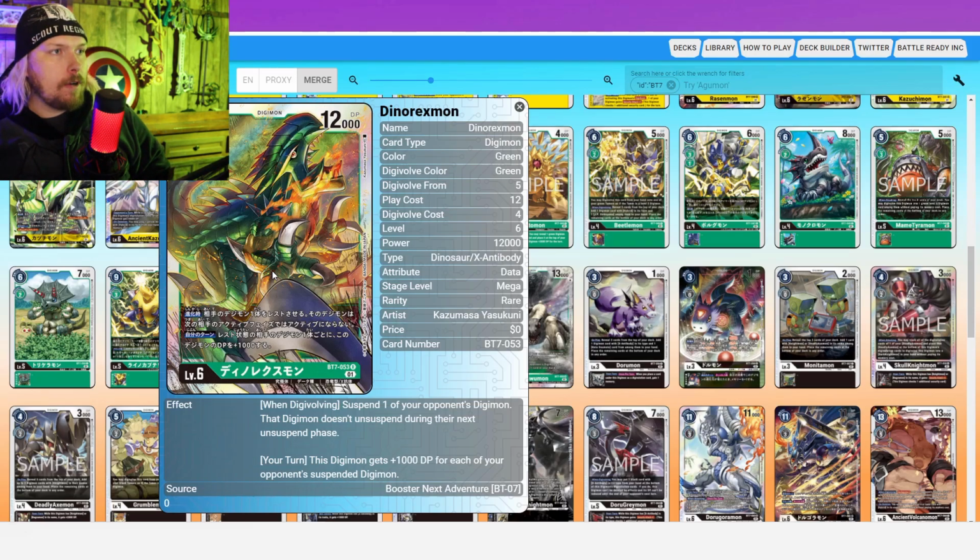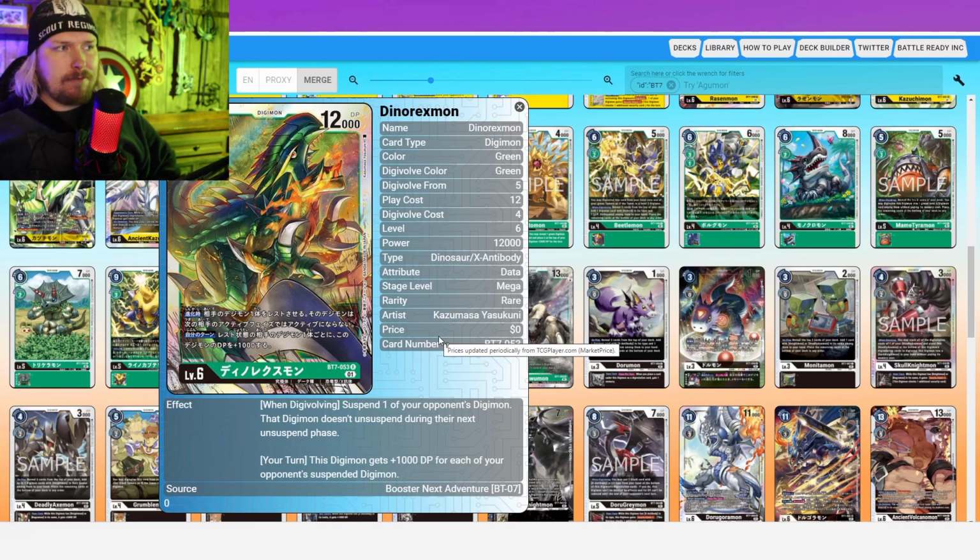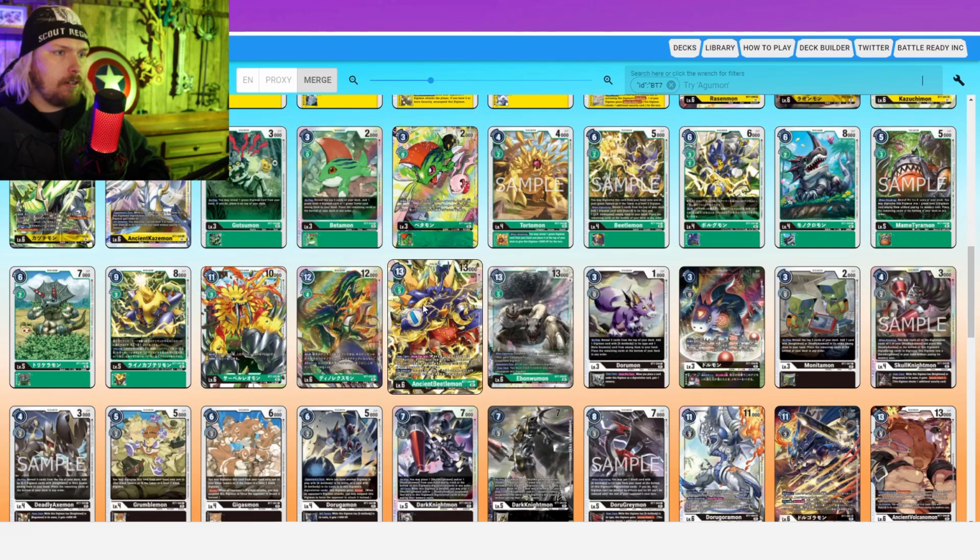So Dino Rexamon is our next card here. When digivolving, suspend one of your opponent's Digimon. That Digimon doesn't unsuspend during their next unsuspend phase. Okay, we've seen tons of cards that do that already for green. 4 evo cost is kind of steep though. Your turn, this Digimon gets plus 1,000 DP for each of your opponent's suspended Digimon. He's already at 12,000 DP, so I really don't think you need even more DP. He's a really expensive evo cost for how little he does. I think there's just better options for megas by far for green.